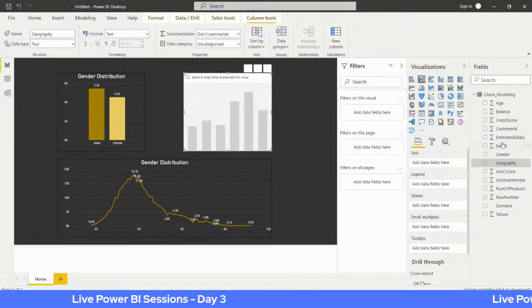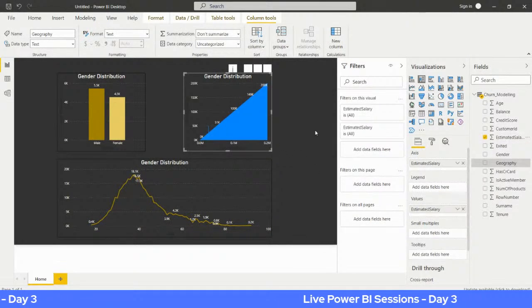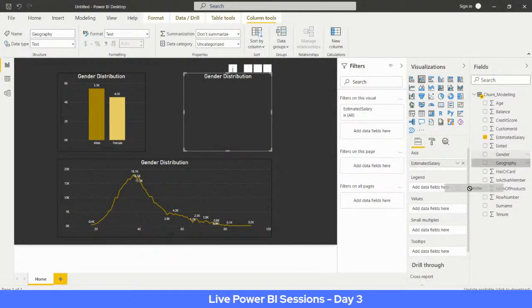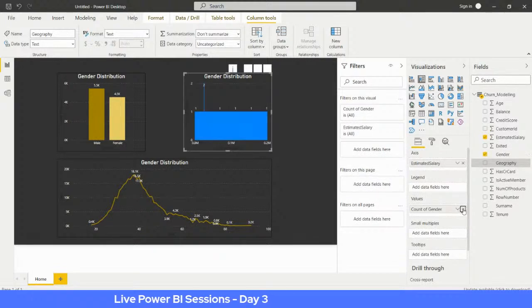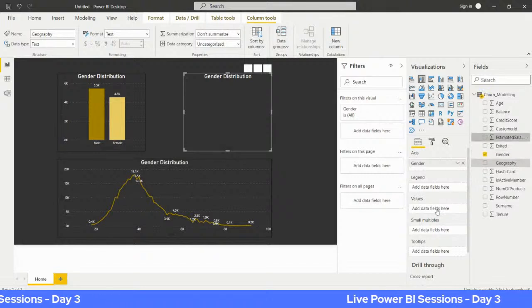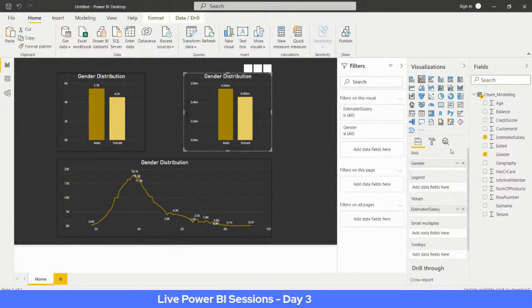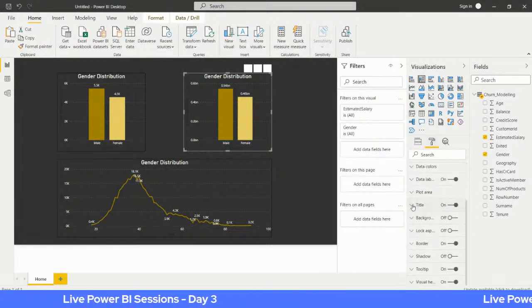What I am doing? Gender in my axis, estimated salary in my values, and I will make it sum. Okay. For an example, this one. I'll just change my title a little bit.